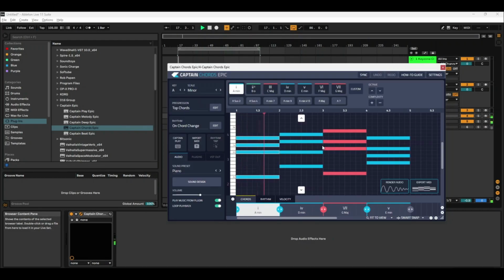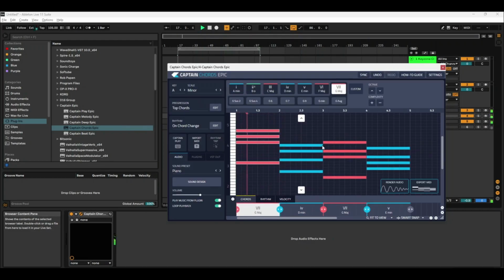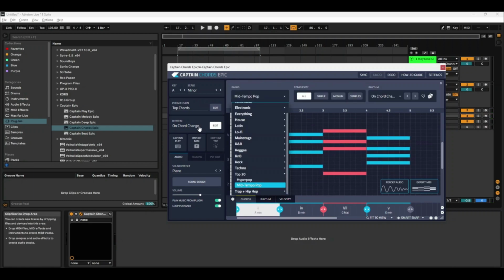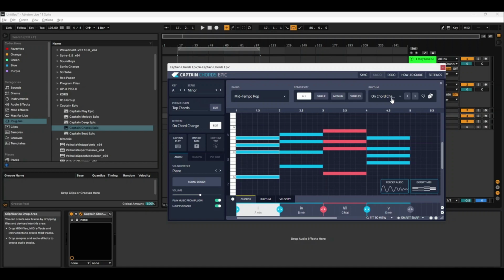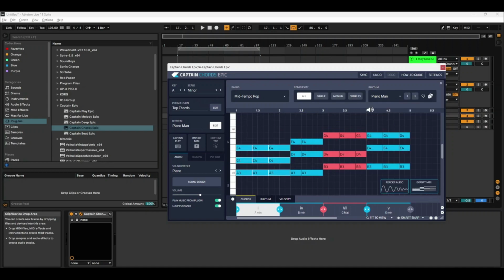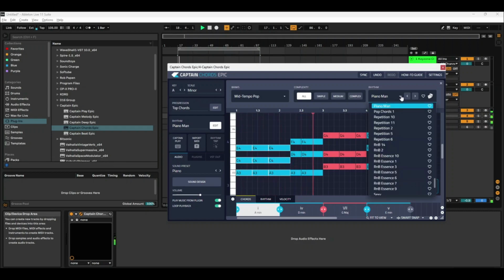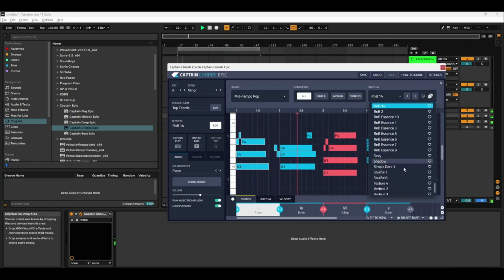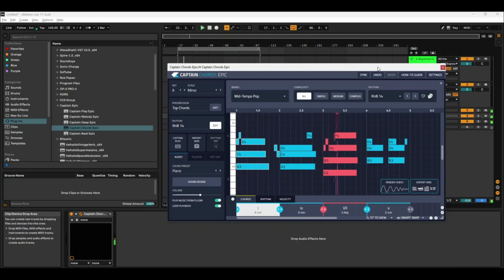So this is a copy of the previous one, but I don't know what I just did there. And under rhythm change, we're just going to go here and select different options. Okay, so let's just try Piano Man. Actually, I like that, so we can use that.